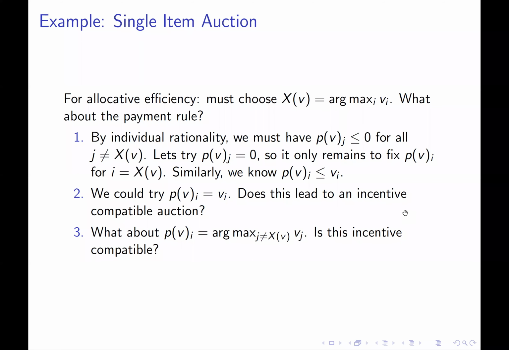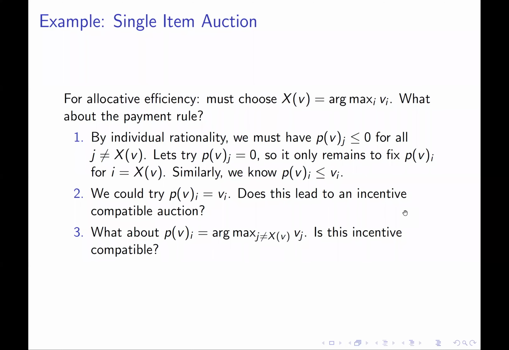Suppose everyone has bid truthfully, and so the high bidder won the item and pays the second highest price. Is there anything anyone could have done differently that would have gotten them higher utility? The answer is no. Let's think about the high bidder. On the one hand, he could have raised his bid higher than his true valuation. He would still be the winner, and he'd still pay exactly the same thing because the second highest bid wouldn't have changed. So for the winner, raising their bid doesn't help them.